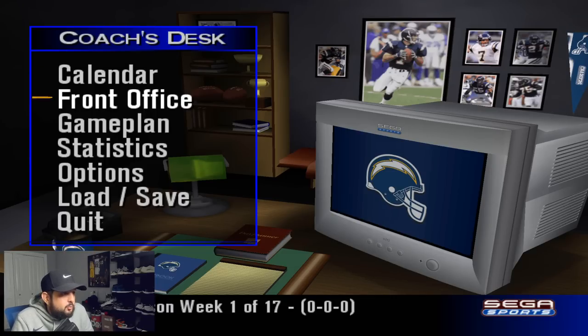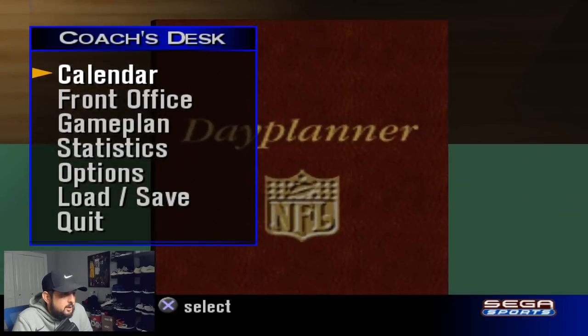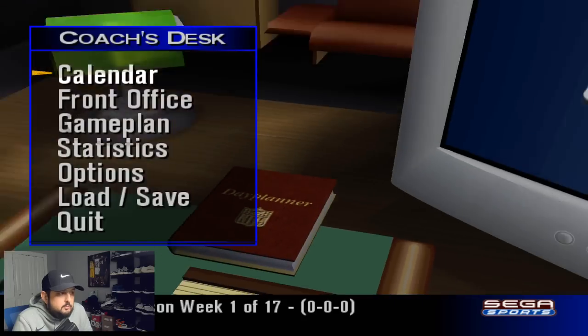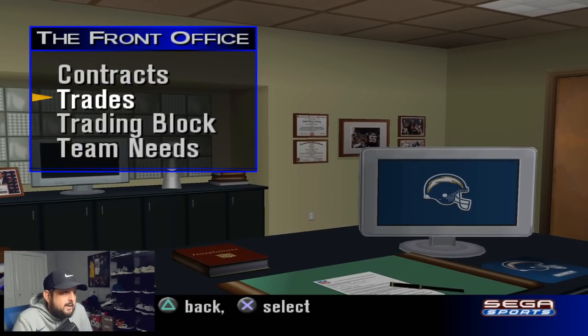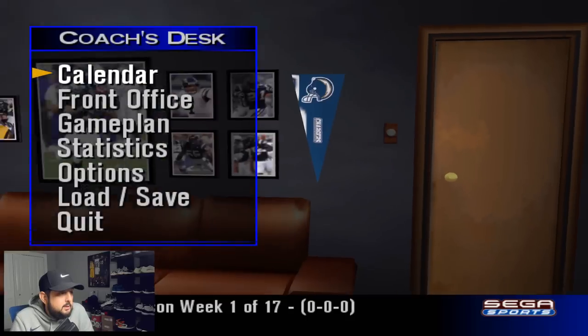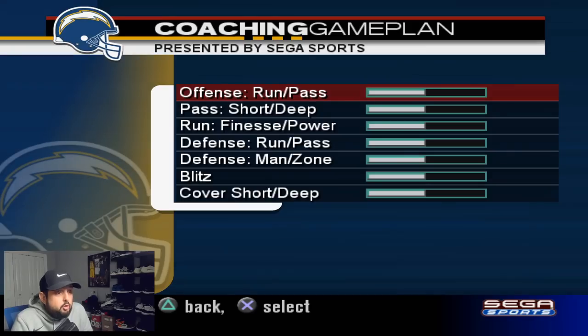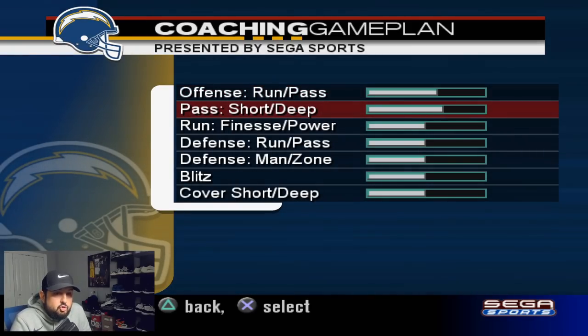We've got the coach's desk with the computer. I remember seeing this in videos for sure. So this is interesting. You've got your calendar, of course, which it looks like is just your schedule of games. Let's see what's in the front office. You've got contracts, trades, you've got the trading block, which is probably new, team needs. Game planning is gonna be, okay, your depth chart, injury report, coach game plan. So you can kind of tailor the run versus the pass, short versus deep. This is interesting.